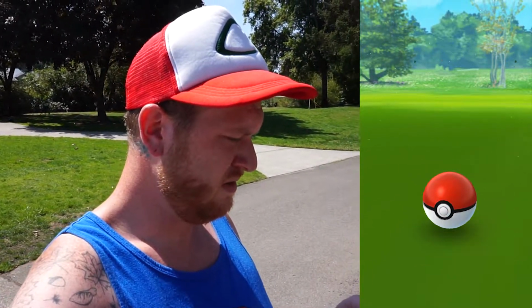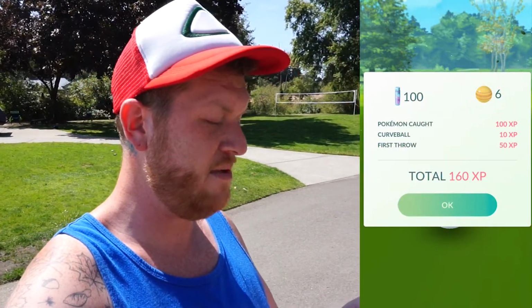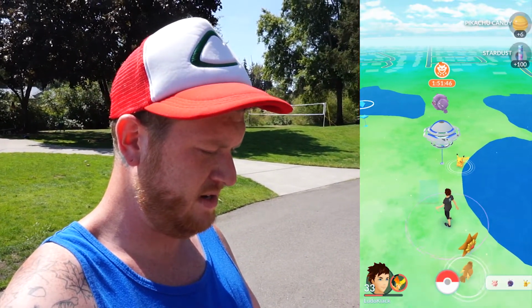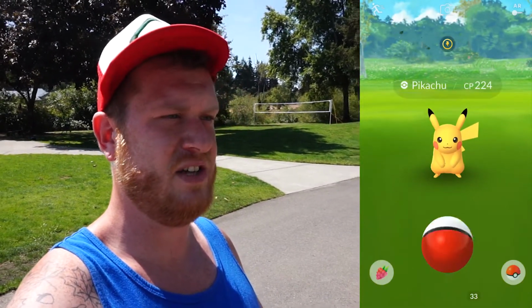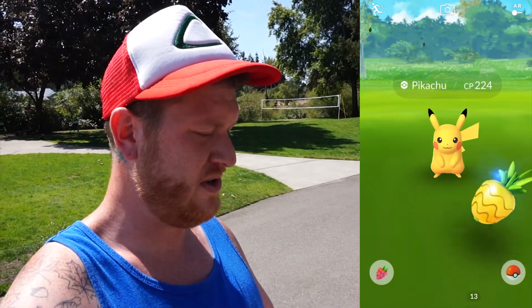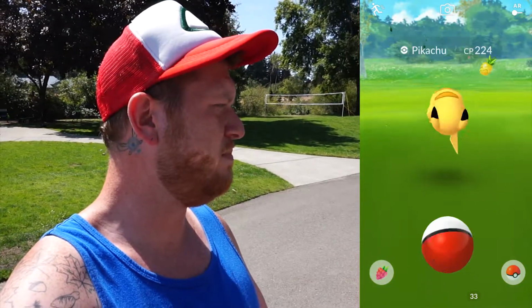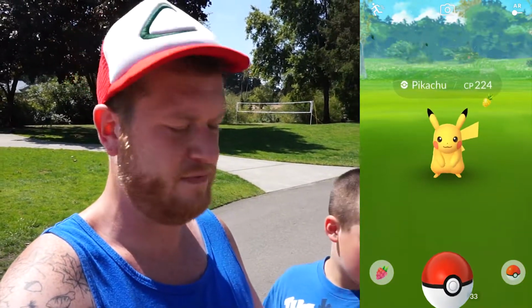I'm still catching no matter what. We all know shiny Pikachu is out permanently. We have no time limit on worrying about that. There's the second Pikachu. It's gonna be hard to tell if it's shiny because it's just a slightly different color, and it's super bright out right now. I can tell because it's an orange. It's not really orange, but it should also show a little bit of shiny glimmers.